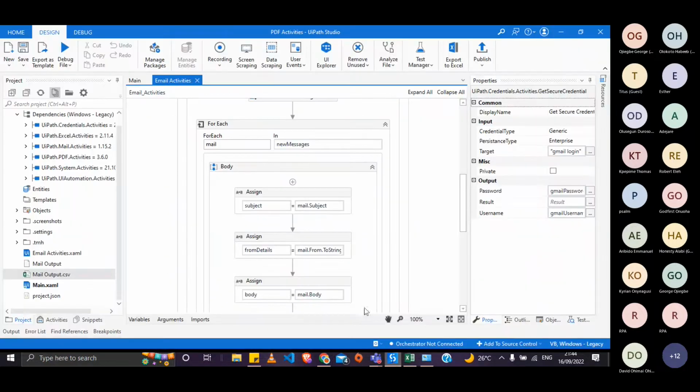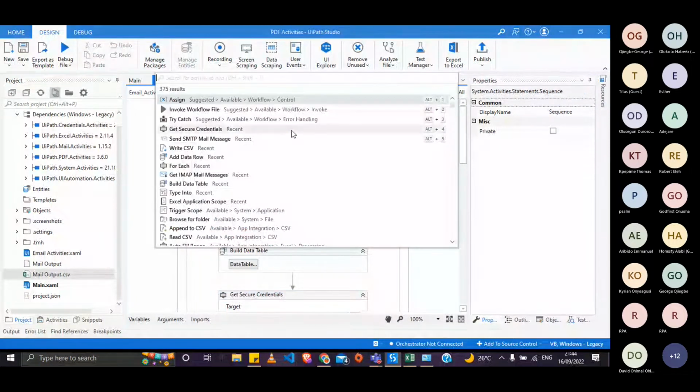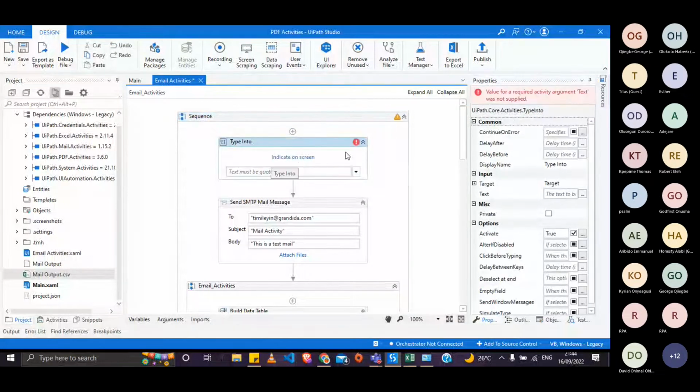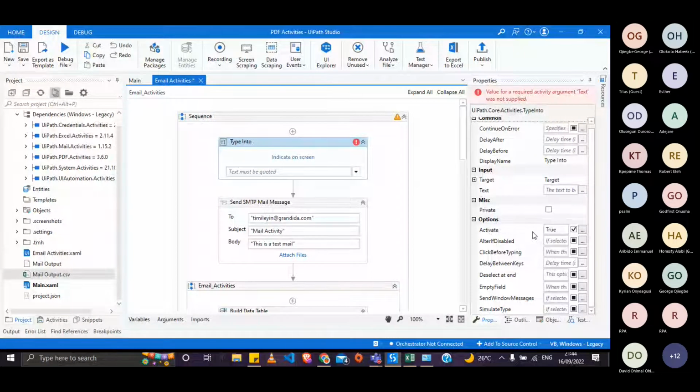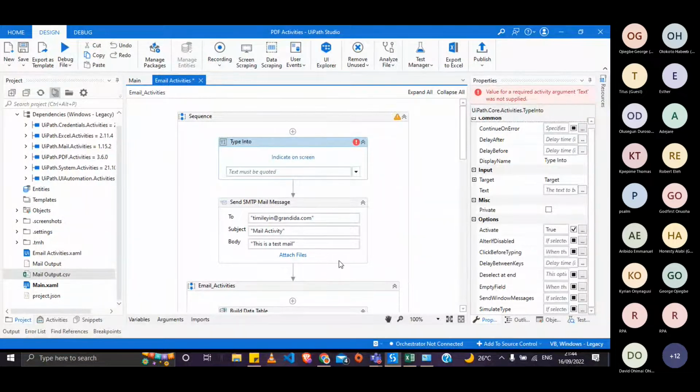So our type into activity. Under the options, you can see the two fields for send window messages and simulate type. So when the two fields are both deselected, that means we are working with the default or the hardware event input method. Okay, going back to our PDF.